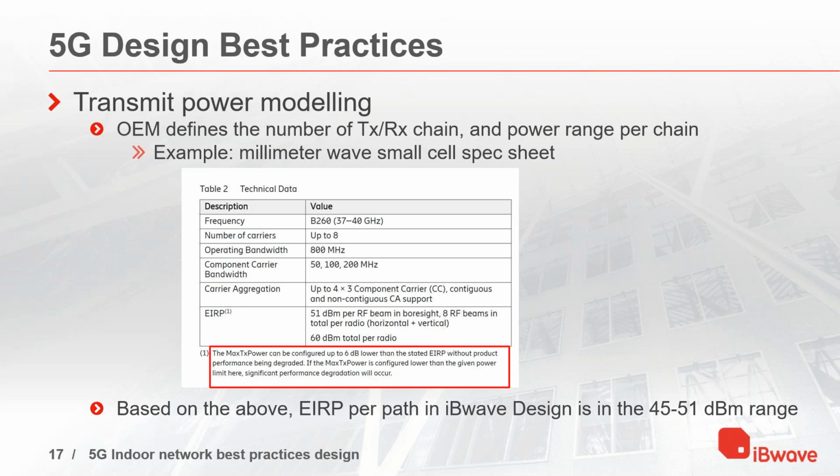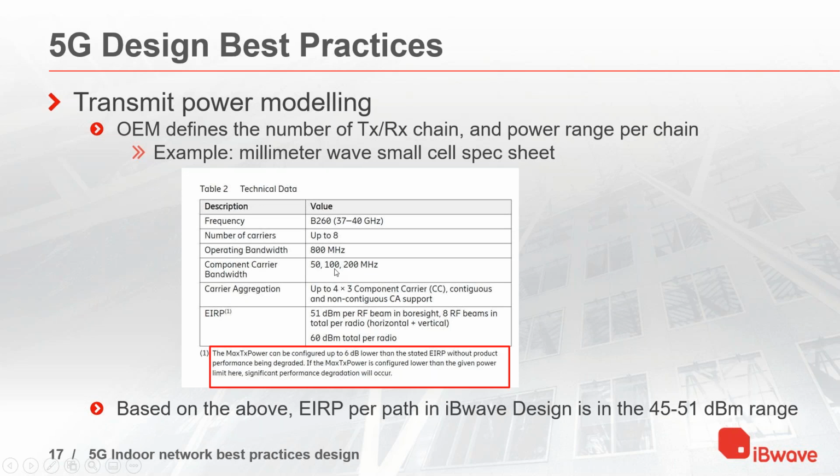So they are basically saying that you can cover up to 800 megahertz of bandwidth, and you can do that by using RF channels of 50, 100, or 200 megahertz. So obviously, but how many? Okay, so they say you can have up to four different component carriers. So 4 different RF channels. If those 4 different RF channels are 200 megahertz each, then you will cover all of 800 megahertz.